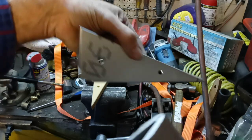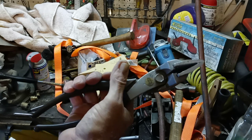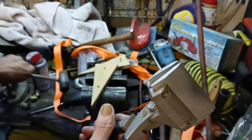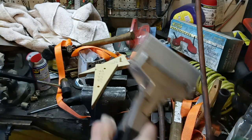And there you go. Oh, by the way, Harbor Freight, not promoting them, but nobody likes them, and their prices are getting higher and higher, and I see them at 24 minutes almost. But anyways, that's Harbor Freight. And of course, the hammer there was Harbor Freight. Like I say, not promoting them, but some of the stuff's okay.